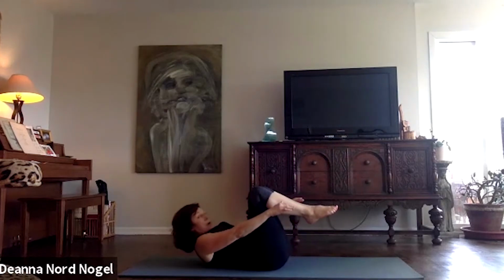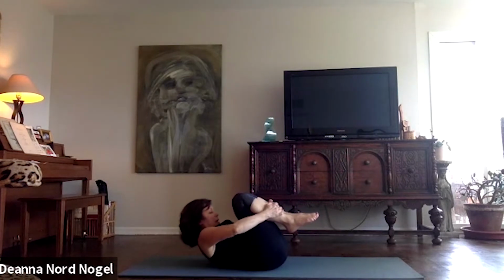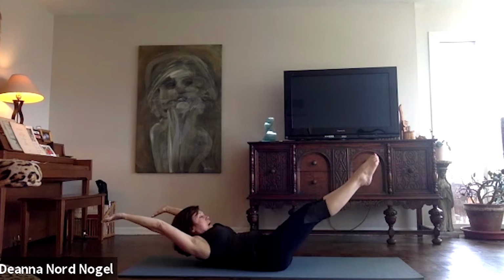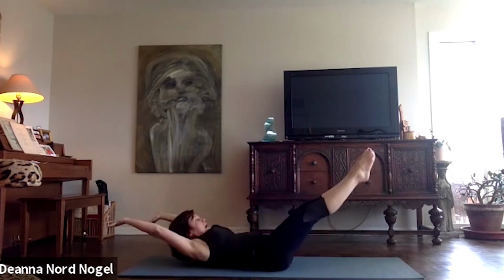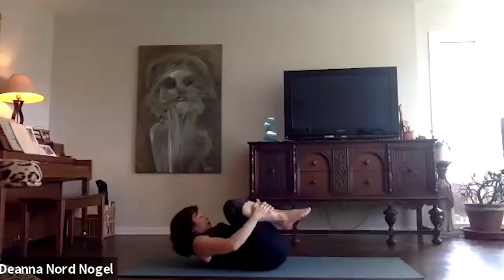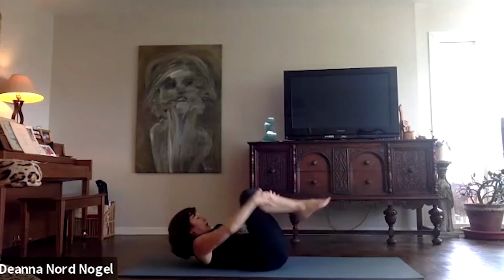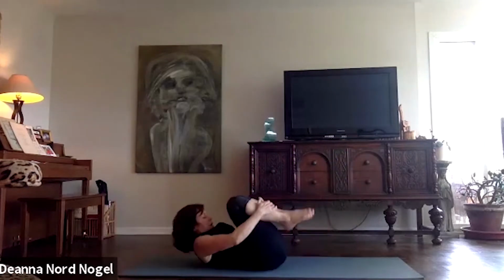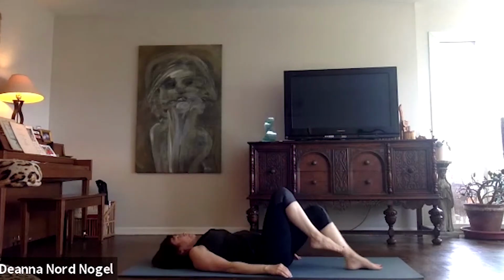Now let's bring our body up, curl up, and this is the double leg stretch. In and stretch out, both hands and legs, arms and legs, and in and out, and in and out, and come all the way in and out, and in and out, and in and out, and down.